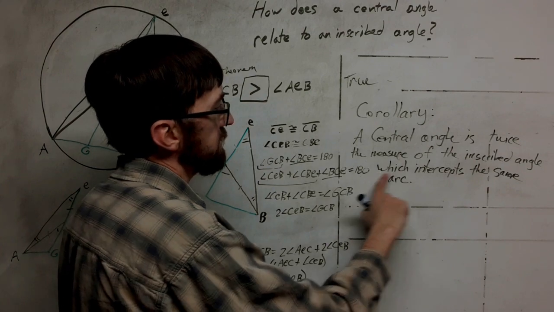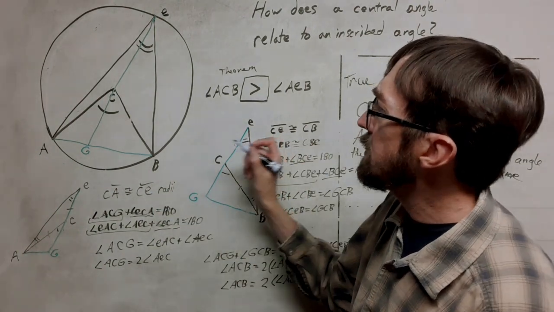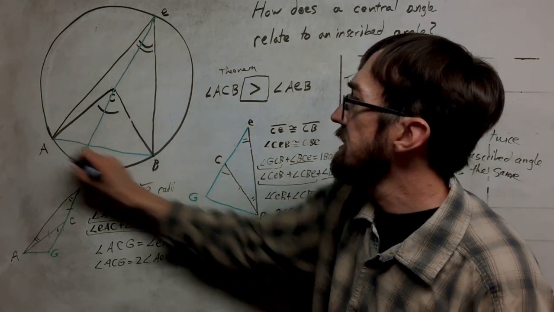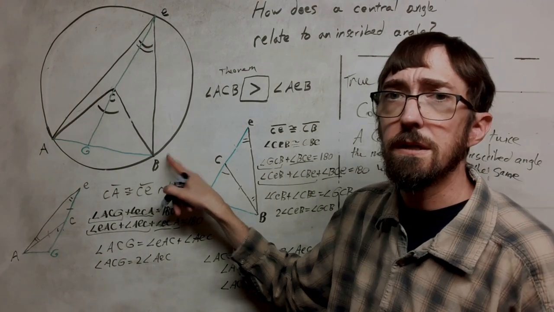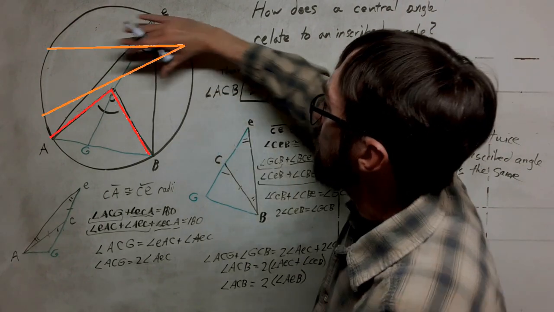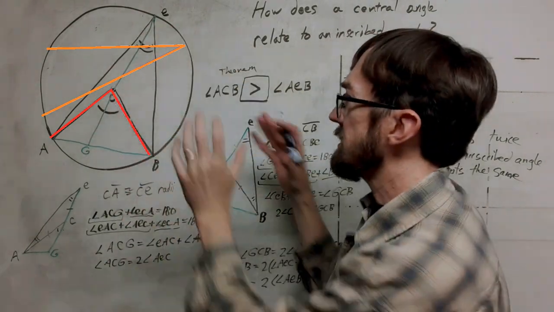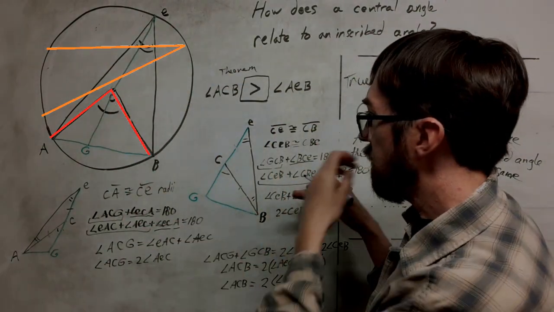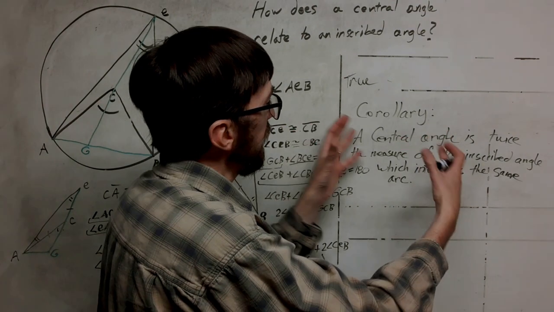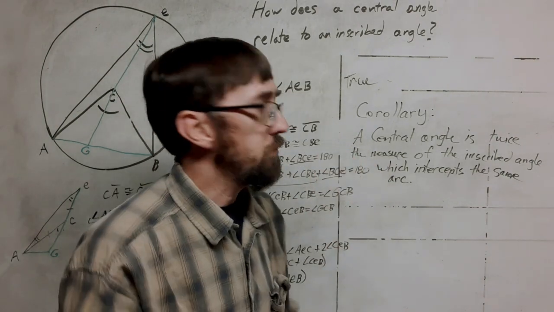And then I have one more idea here that is included in the diagram that's important. We have to know that the central angle and the inscribed angle are intercepting the same arc, which is this arc AB here. So that is important because these essentially overlap. We don't want the inscribed angle to be going this way and the central angle going this way. That's not what we proved here. So we have to make sure that when we state our corollary, the thing that we learned from the theorem that we proved, it has all the details that we learned from the theorem that we proved.